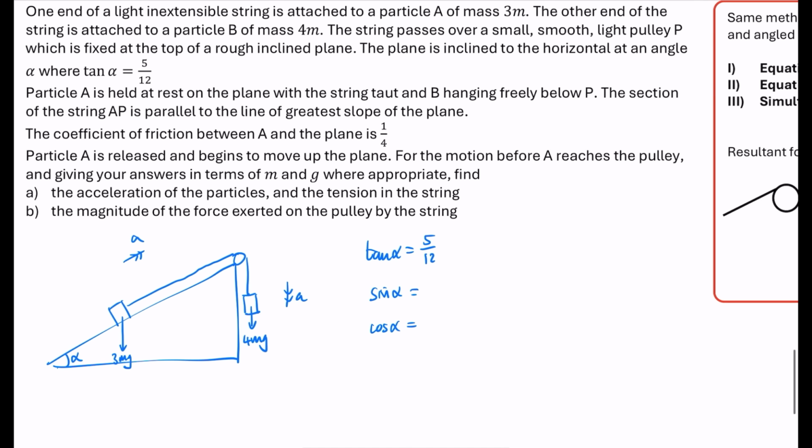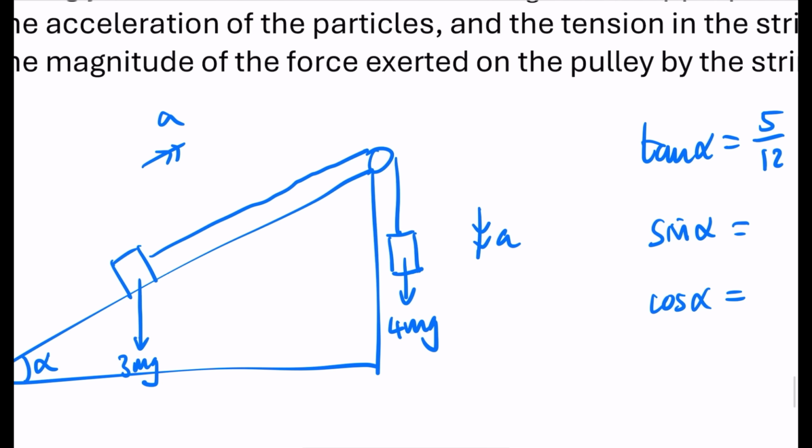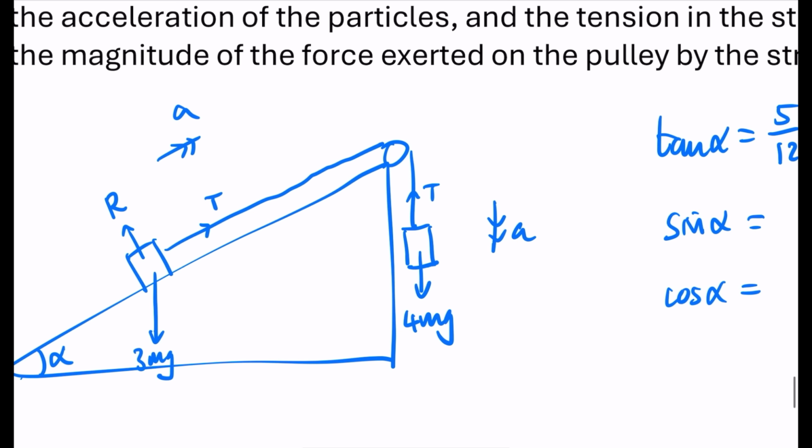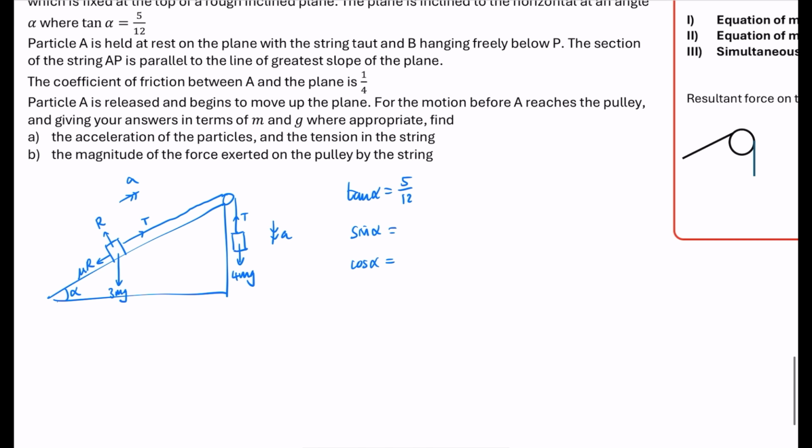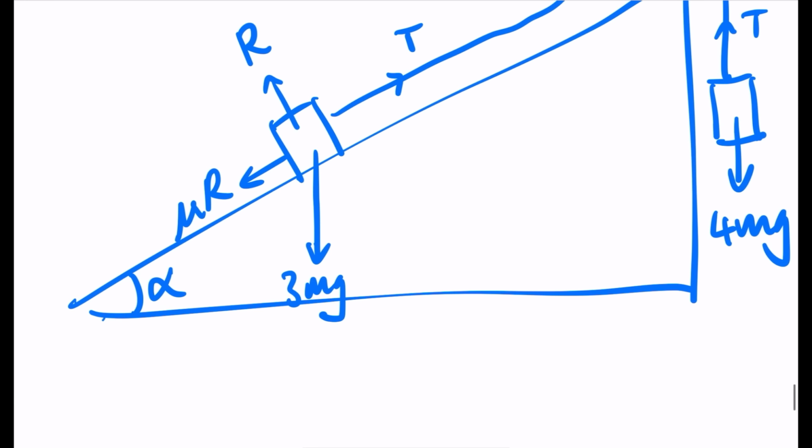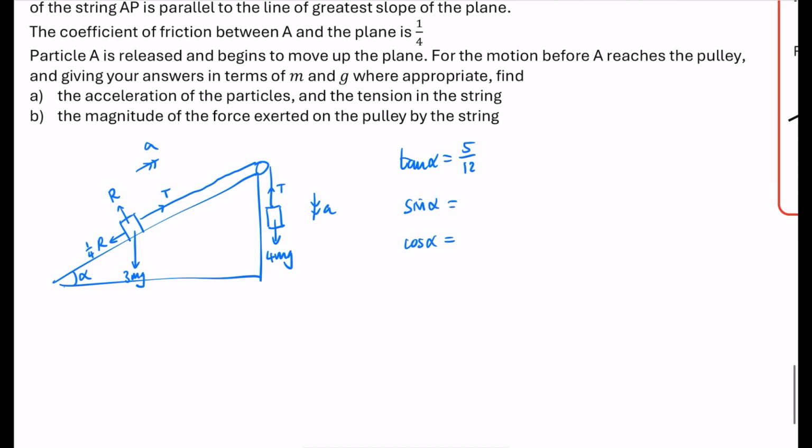Any forces that we think we've got missing? Yeah, I think we've definitely got some forces. From B's point of view, the tension feels like it's pulling it up. From A's point of view, the tension feels like it's pulling it up the slope. And of course, there's a normal reaction, and we know that there's friction. It's going to be moving up. As it's moving, it will have reached its maximum value, so there will be mu R that we've got there. And if we want to save a bit of time, we know that mu is a quarter, so on my diagram straight away, I can say that this is 1/4 R that we've got there. I think that's all of the forces, okay? This one obviously doesn't have a normal reaction because it's not touching anything at all. So let's very quickly get our sine alphas and cos alphas because I think we're going to need that in just a second.